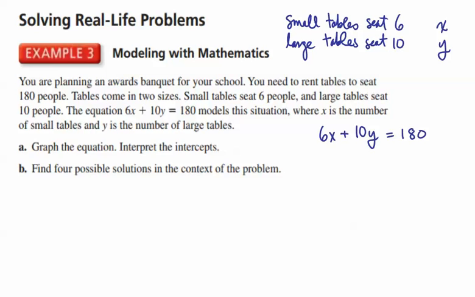All right, so again, we want to graph the equation and interpret the intercepts. So, we're going to let x equal zero. When x is zero, six times zero is zero, and we get the equation 10y is equal to 180. 10 times what is 180? 10 times 18 is 180, and so we get the point 0, 18.